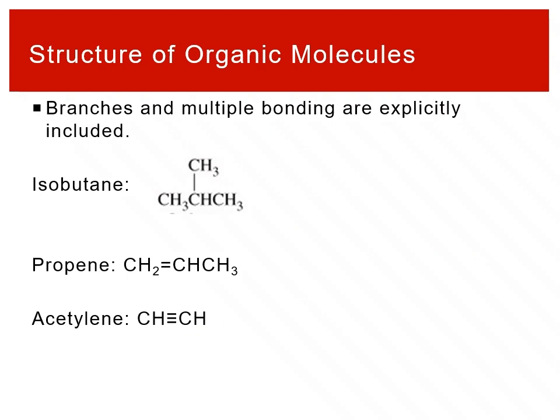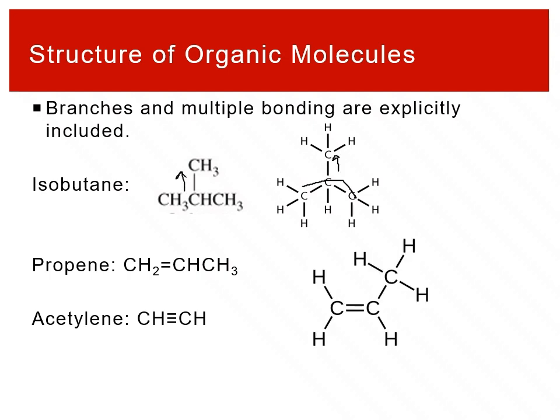We can start to represent more complicated bonding patterns in condensed formulas by using literal branching. So for example, isobutane, the carbon atoms don't all bond in a row. Instead, there's kind of this row right here and then something sticking out the top. So this is sticking out the top. In propene, there is a double bond between two of the carbon atoms, and you literally can write the double bond in the condensed formula.